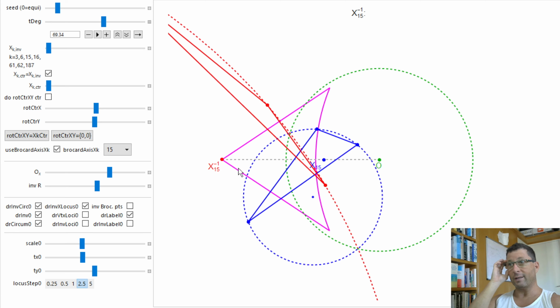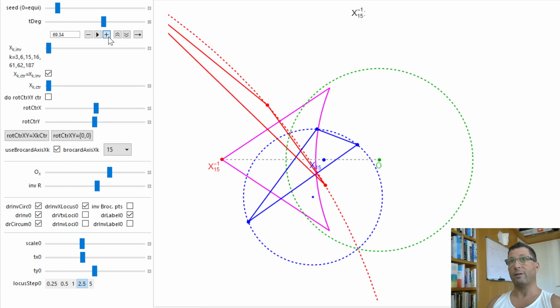You can ignore this straight line as a graphical artifact. I'm drawing the locus as a polygonal curve, so this is actually a straight side of the polygon, but it actually doesn't exist. There's an actual discontinuous jump, and that's going to happen exactly at the moment where this blue circumcircle turns this stationary center of inversion into an interior point.